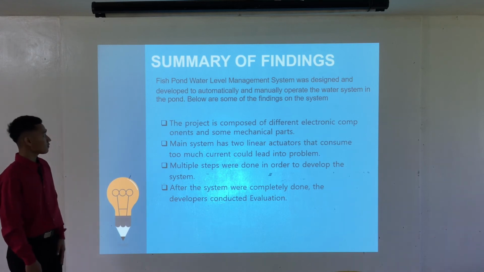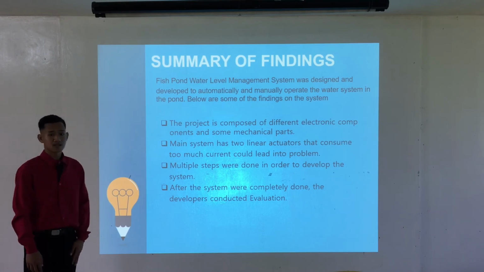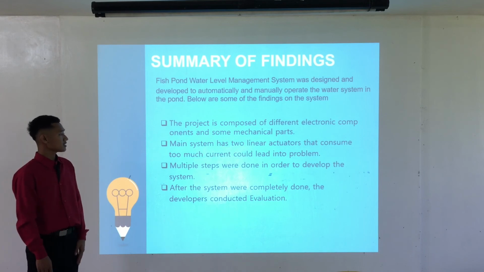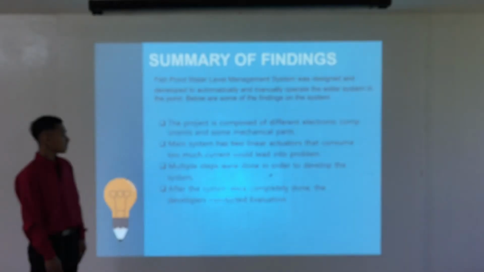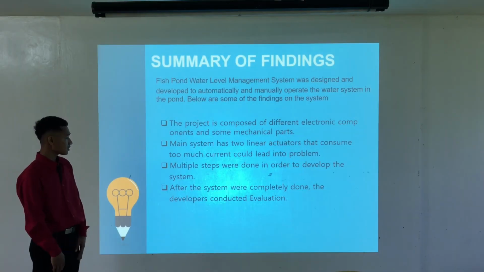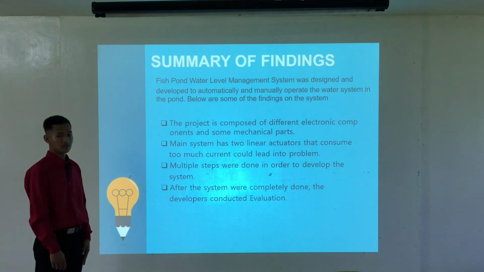First, the project is composed of different electronic components and some mechanical parts. Next, the main system has two linear actuators that consume too much current and lead to problems. Multiple steps were done in order to develop the system. And the last, after the system was completely done, the developers conducted an evaluation.